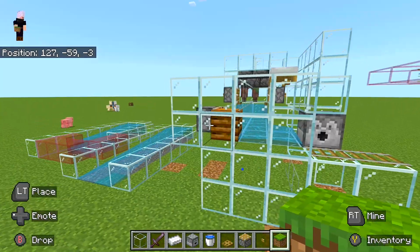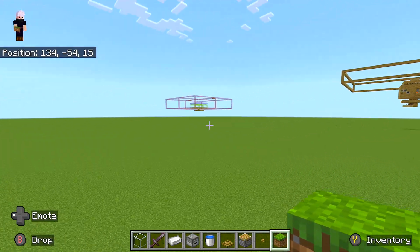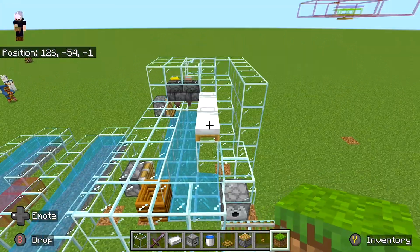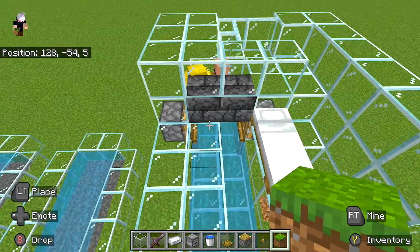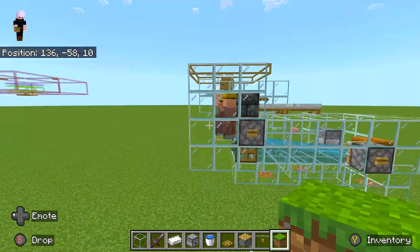First up, you're going to want your villager breeder to be at least 100 blocks away from anything else that might be considered a village, so make sure that you have moved away or in a nice fresh position before you start doing any of this. I'm obviously going to build mine probably just over here so I can kind of see where I am. Then we'll go from there.